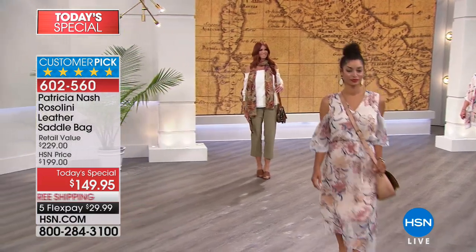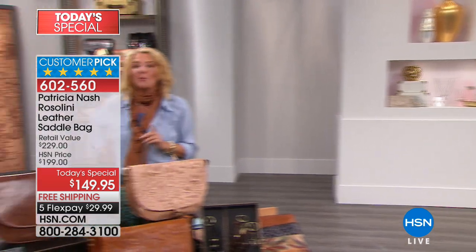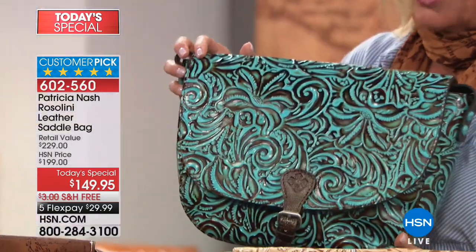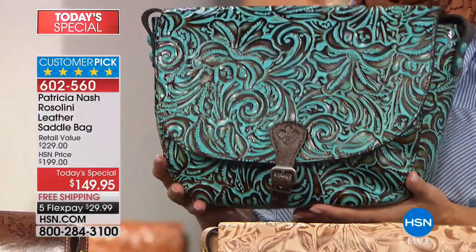The price — we'll never do this again. When I first saw the pictures, all I saw to begin with were the pictures. I didn't get to see the bag in person and I thought $149 — that's amazing. I have her bags. I thought it's going to be kind of a mid-sized, maybe a small to mid-sized saddlebag. Look at the size of this, and then look at the color too. This is the amazing turquoise.